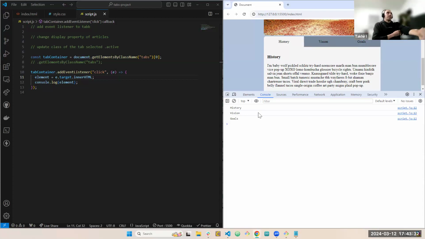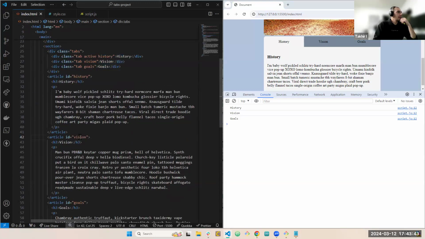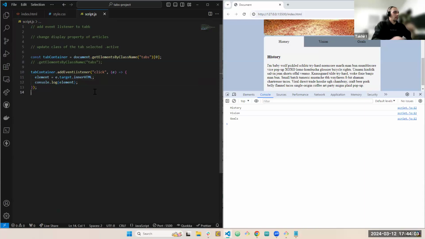Now you probably already can see the connection between the value we retrieve from the click and the class name or ID. Yeah, ID of vision. So let's access our vision article and try to change its property. Actually, I would like to access all of them and manipulate.